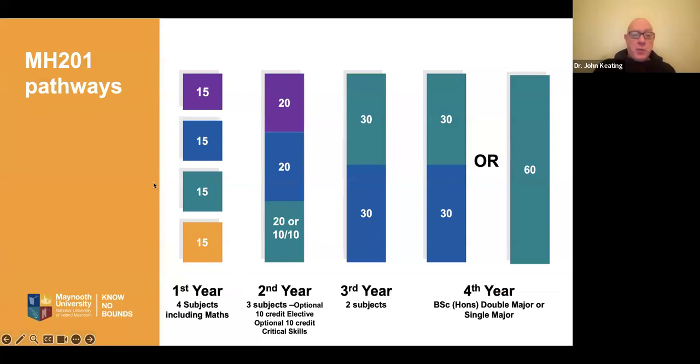So in terms of the various pathways, again, 4 subjects, these are the credit weightings. So you might have 15 credits in each of the first year, 4 subjects. And then you can see here that for 4 subjects, including mathematics, 15, 15, 15, 15. So this gives you an indication of each, this will be spread over 2 semesters as well. And it might give you an indication of how many lectures a week will I have. So it'll probably be 2 lectures a week for a 5-credit module and a lab. So if you're doing computer science, a couple of lectures a week, 3 hour labs, and then that covers your 15 credits for the year in computer science.